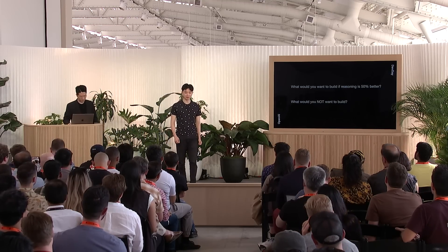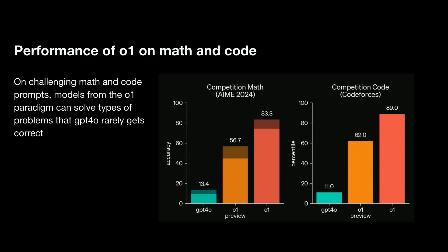Thanks, Young Won. I wanted to talk more specifically about a few evals from our blog post that might guide you on when to use O1 and O1 preview compared to GPT-4o. One of the best use cases for models in the O1 paradigm are for extremely hard math and code problems. In these bar charts, we have on the left IMO — competition math — and on the right, Codeforces. GPT-4o and O1 preview are barely solving a few questions in these benchmarks, while O1 preview can solve more than half and O1 can solve the majority of problems.